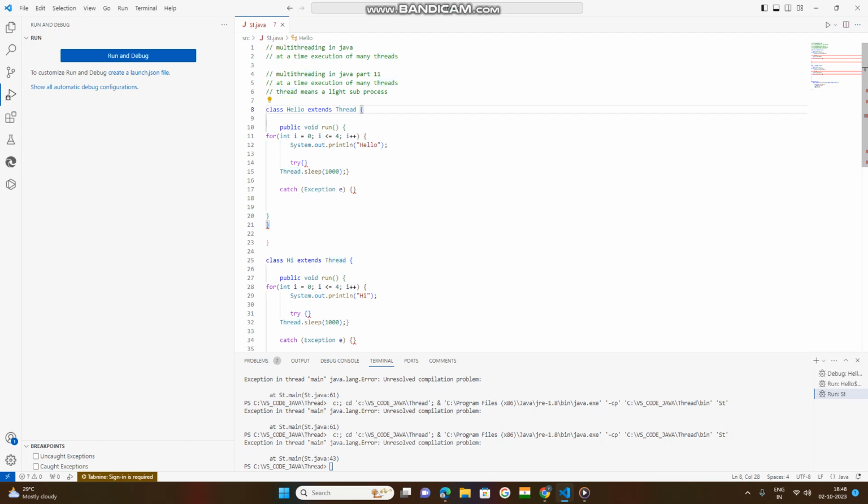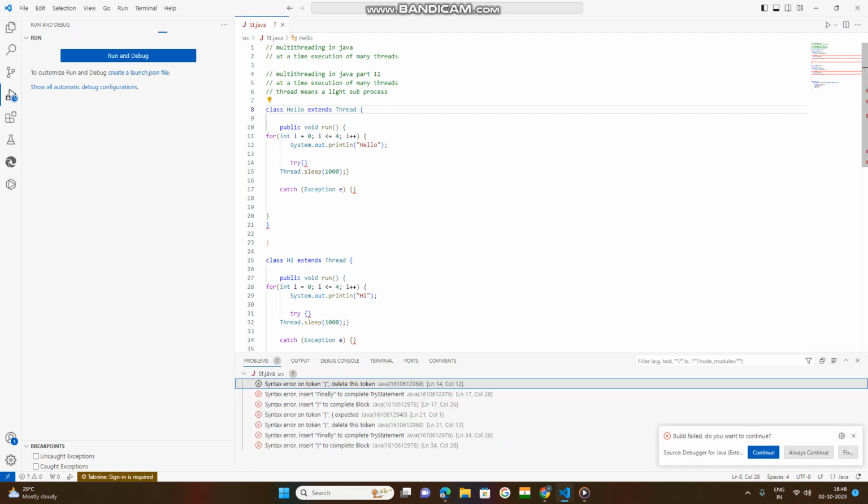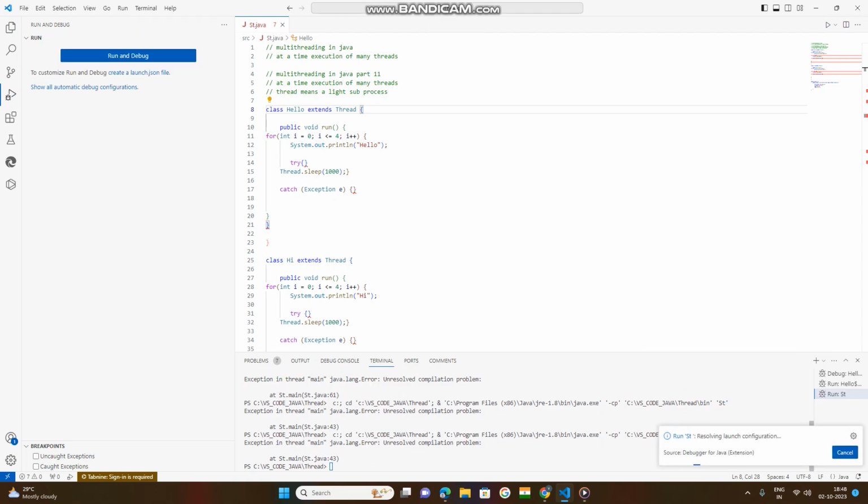After Thread there is a dot, no dot is accepted. Then put the brace here.